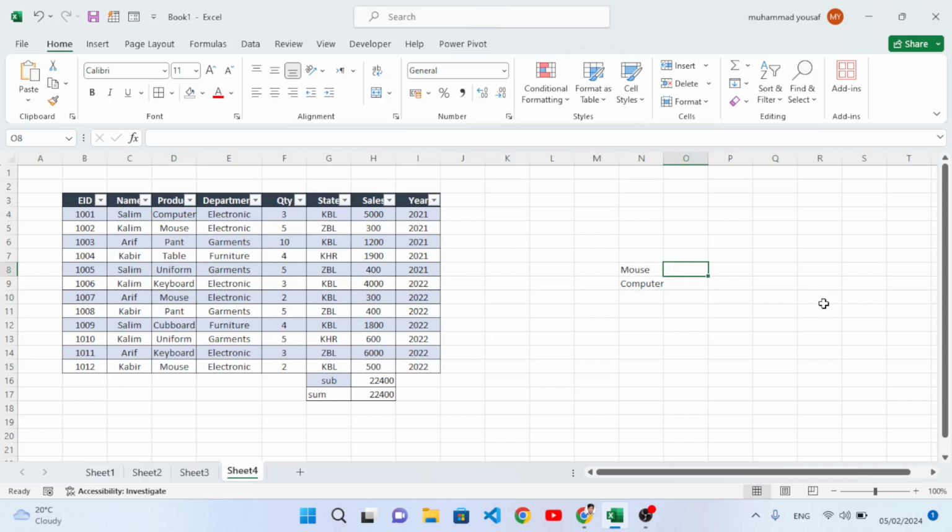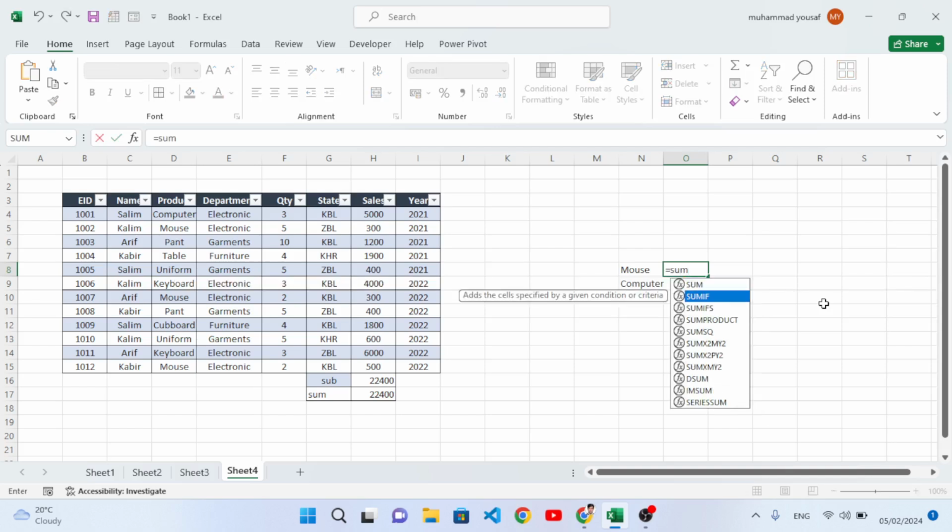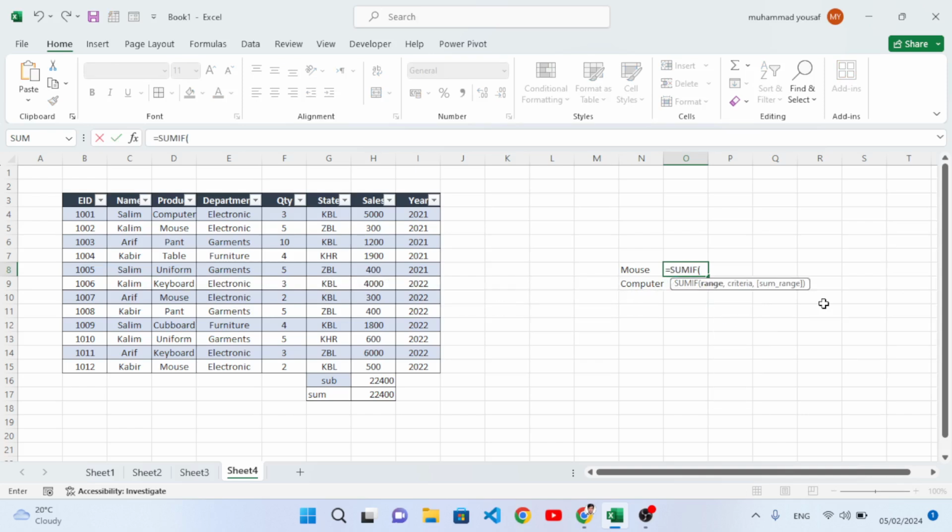The SUMIF function is used based on a condition, true or false, based on 1 or 2 or 3 conditions. Equal to SUMIF. First of all, let's select our range, our product, and after that our criteria is this mouse.